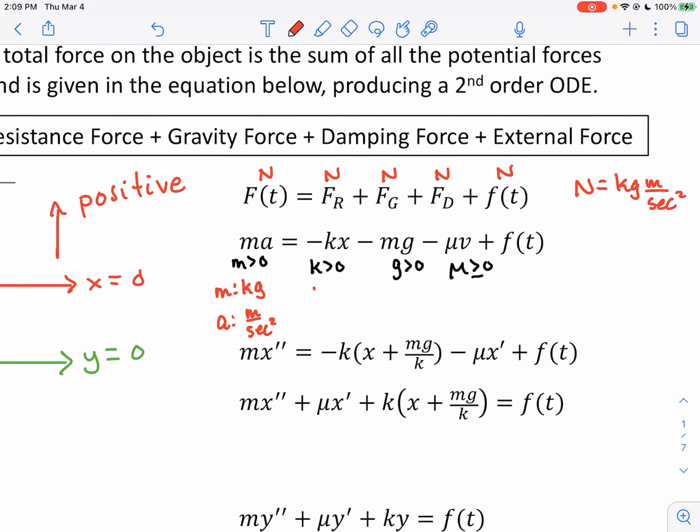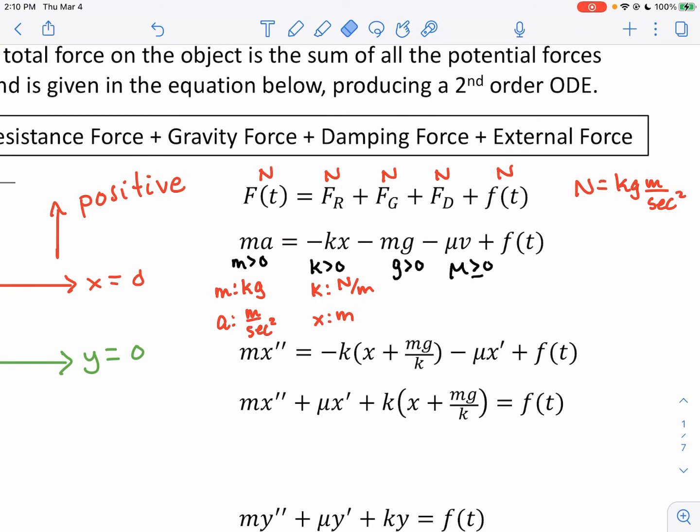Now the K, the unit of the K is easiest to determine after we know what the unit of the X is going to be. Well, X is measured in meters. X is a length. It's a position relative to X equals 0. It's measured in meters, and therefore we want K to have a unit so that when I multiply K and X, we will get a unit of newton. So the easiest way to do that is really just say that K is newtons per meter. So when I do newtons per meter times meters, I get newtons out of this. Now M, in this case here, I'm not going to write down what these ones are because G is meters per second squared and M is kilograms. So it's very similar to M times A.